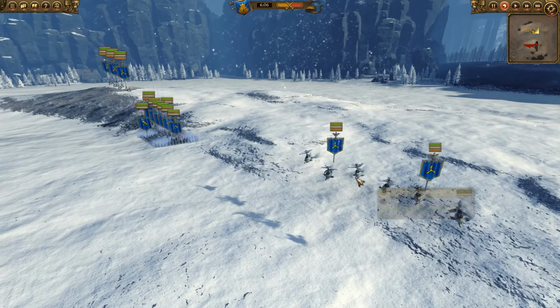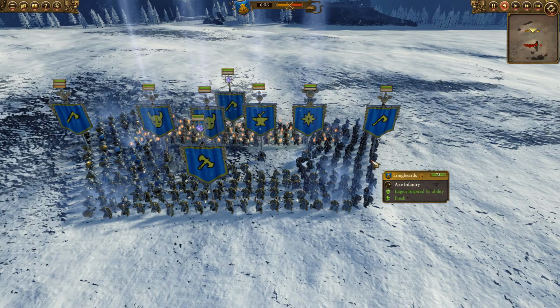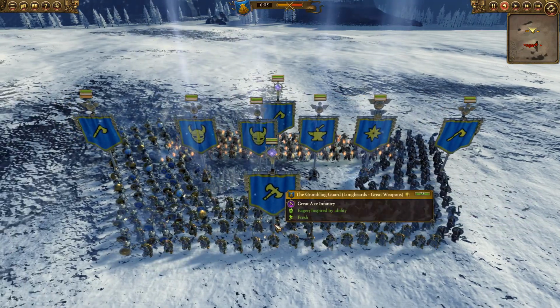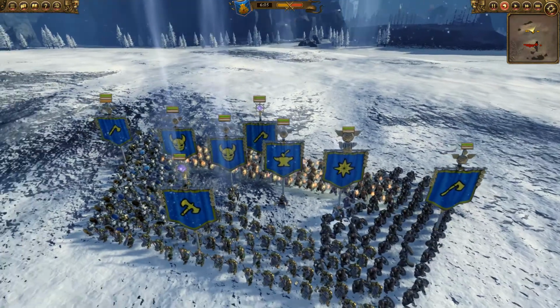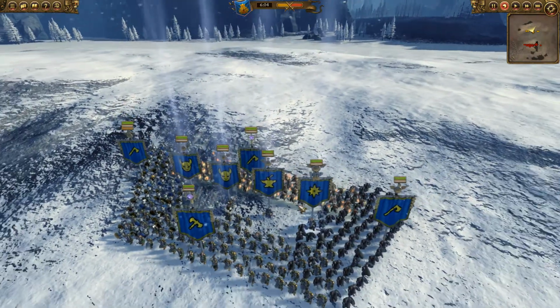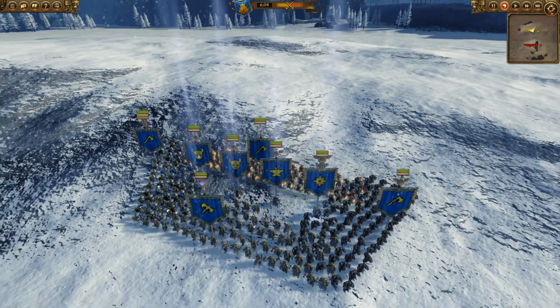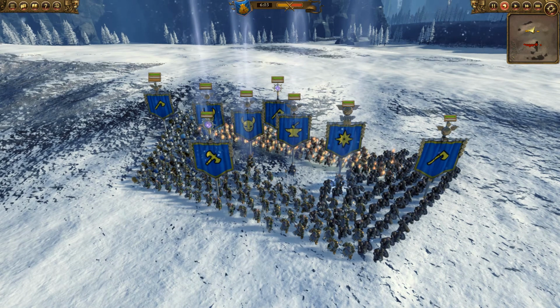So here I've got a couple of gyrocopters, got another 3 over here. I've got some Longbeards, a couple of chevrons. I've got the Grumbling Guard, I've got some Iron Breakers, and I've got the Warriors of Dragonfire Pass. Also a couple of Thanes, and a Runesmith and a Rune Lord. So, slightly different from the guy's build yesterday. I think it was a Demon Choro who used that build, which was really cool. Made a couple of changes though.